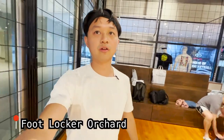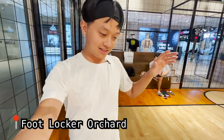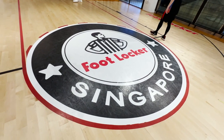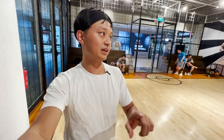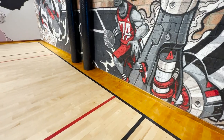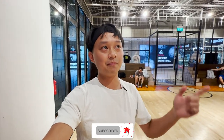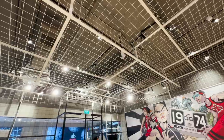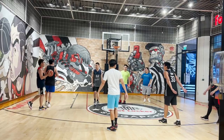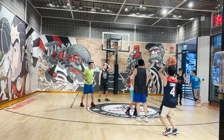I'm at the basketball court now and you can see it has a really nice finish to the flooring, branded with Foot Locker. The walls are plastered with really nice designs. The baseline has totally no space for you to land, so don't go too hard on your layups. There's also a cap to how high you can shoot. The rims look pretty solid though. I'm going to take a couple of shots and let you know how the court really feels — okay, we're going to try to play a four, but hit the ceiling!